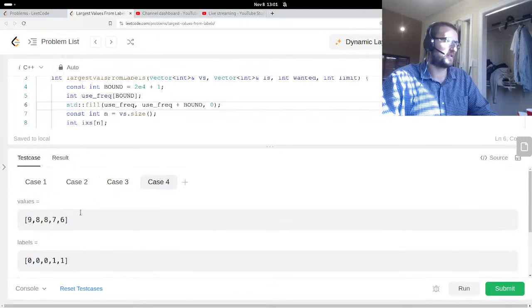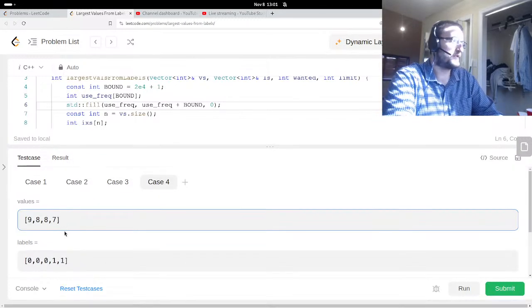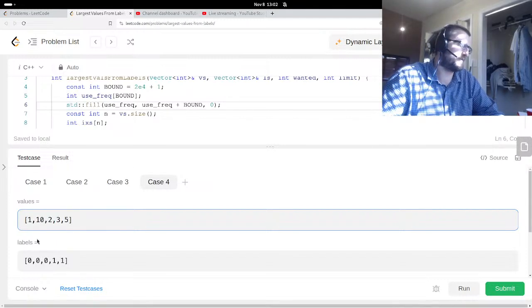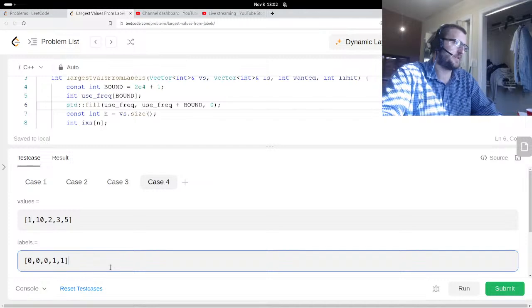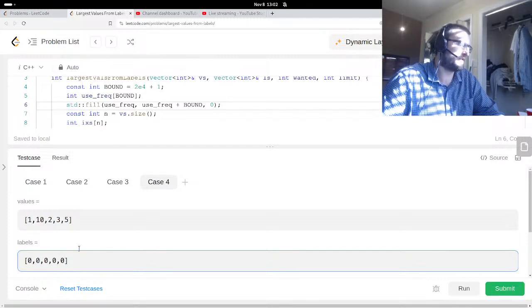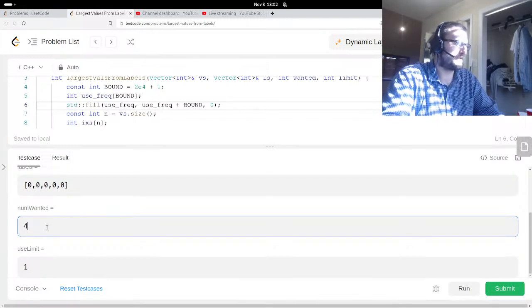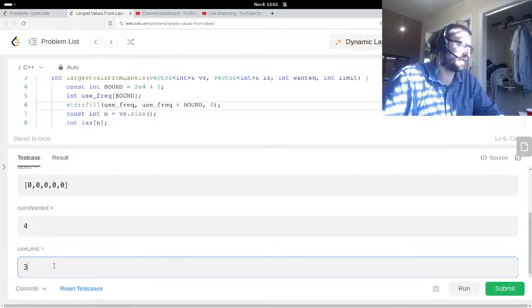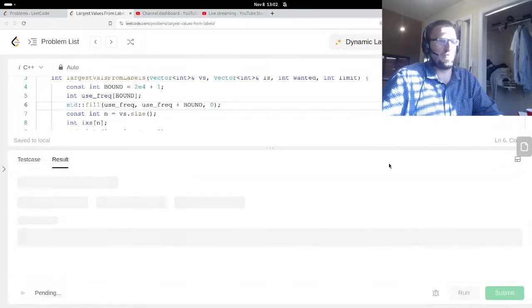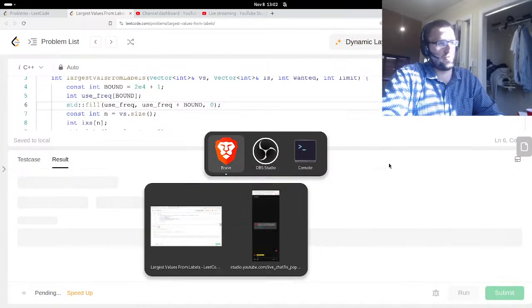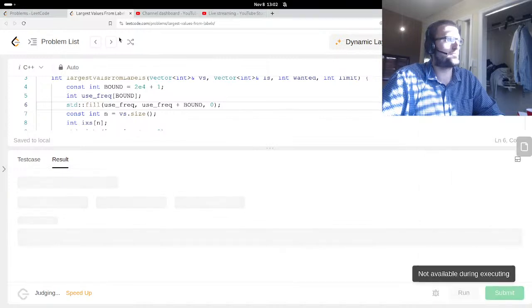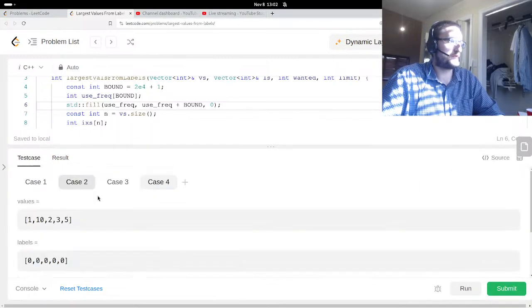Okay. Let's try another test case with 1, 10, 2, 4, 3, 4, 5. 1, 2, 3, 4, 5. Let's just make them all zeros. And let's do nums wanted is 4 and use limit is 3. Something like this. I think this is it.